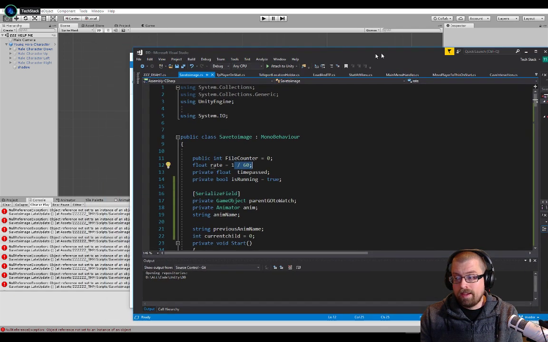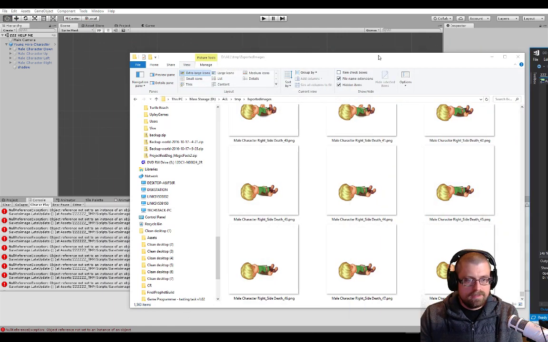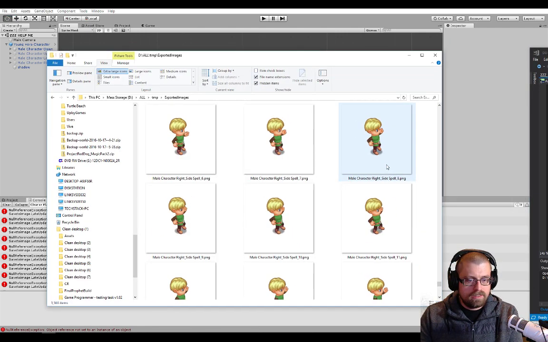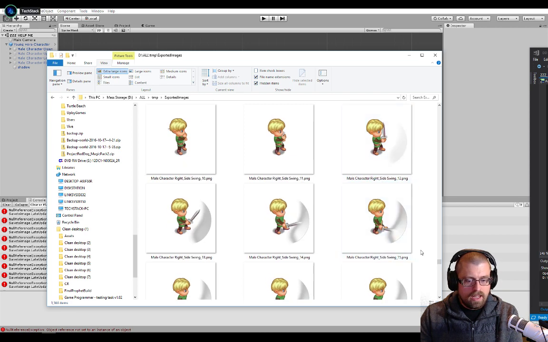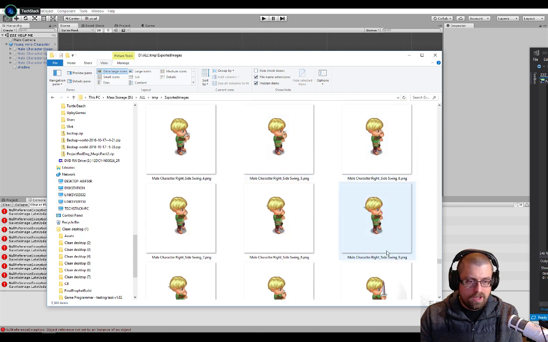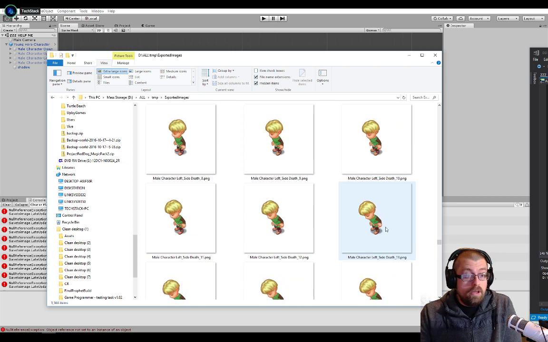We can lower that, right? Maybe we do 10, 20, whatever. I kind of need to get a good feel for it though, because this one's different than that one. I can see his sword's not there, his sword's there, and then it's way out. So I'm not sure what the right frame rate is. Maybe what we've got's too low.